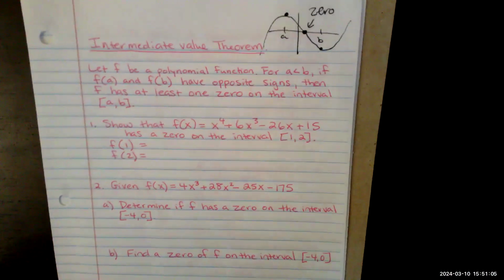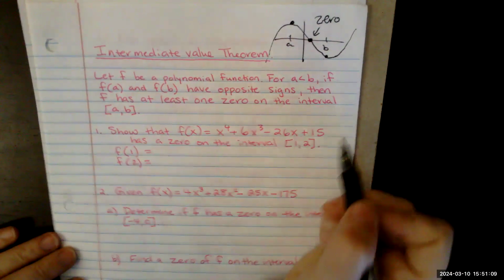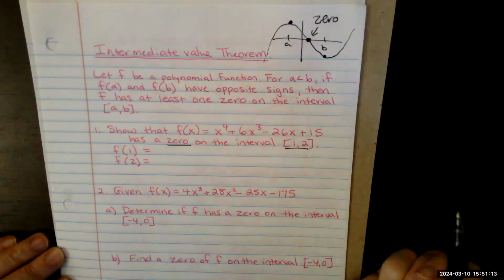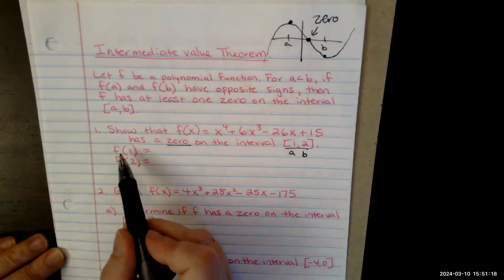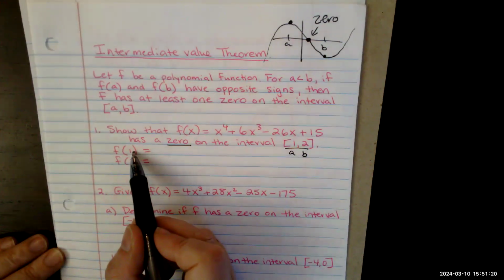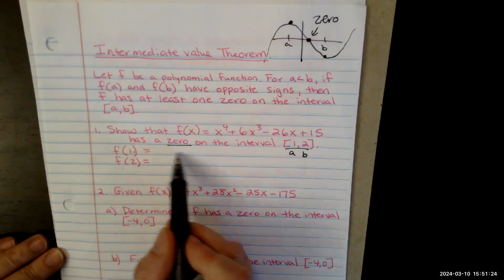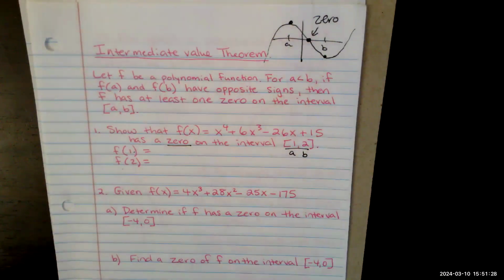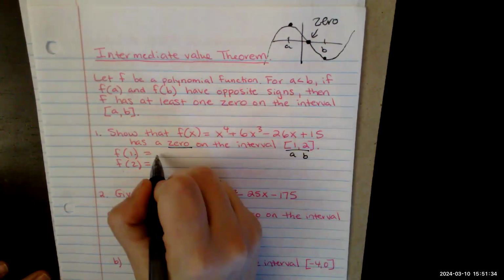That's all it's saying. So instead of having to graph all of these again, if I'm trying to find out, is there a 0 between 1 and 2? That's like my A and that's like my B. I just need to find f of the A, which is f of 1, f of the B, which is f of 2, and see if this type of thing happens, meaning one of them's positive and one of them's negative. So how do we do that? Well, you just plug it in, right? This is like my x value. I'm trying to find the y value.